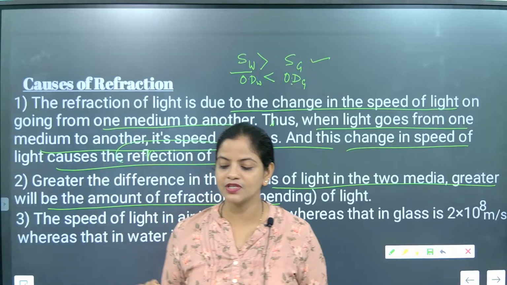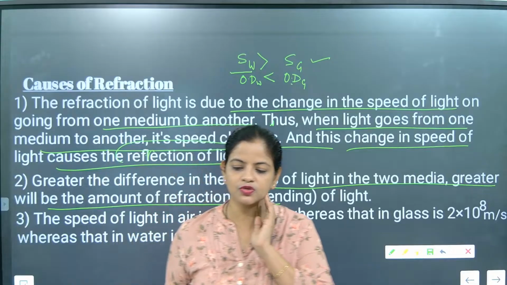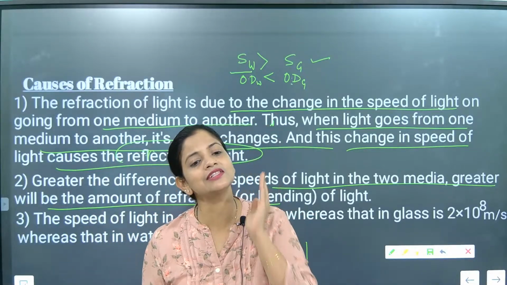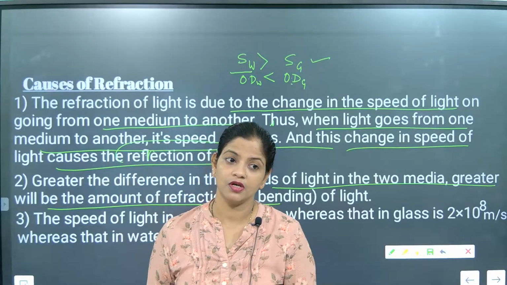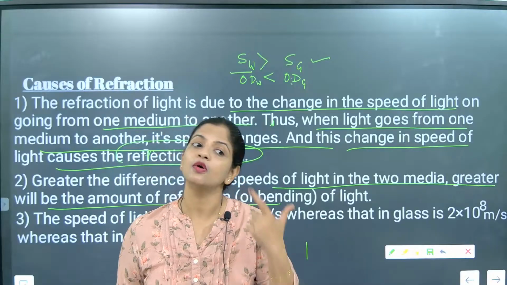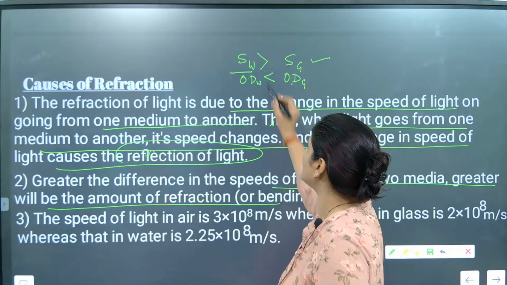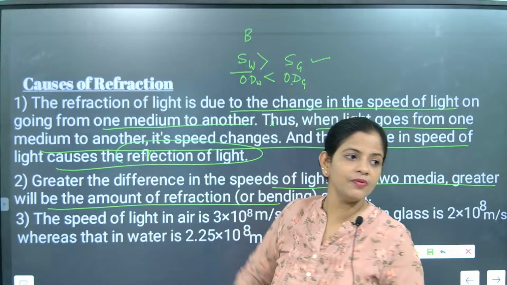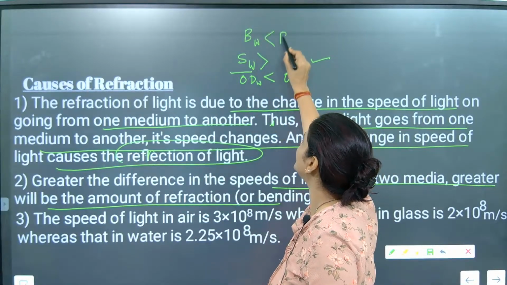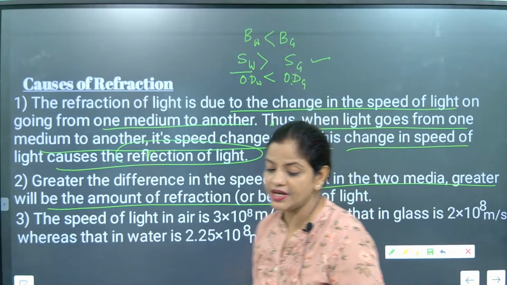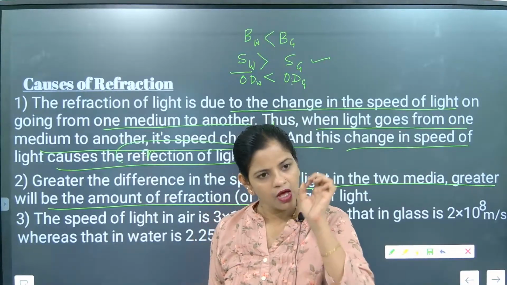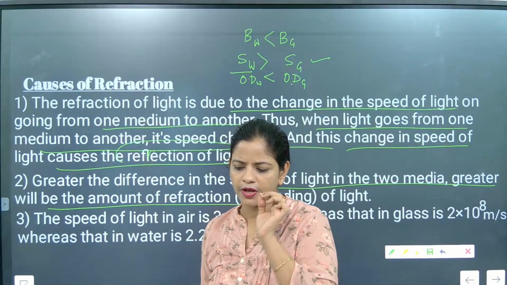Very good, Vishwa. Absolutely. Jasmita and Vishwa, super beta. So here now, you want to just go and finish it. So when the speed is less, bending will be more. Speed is less means what, beta? Bending will be more. Speed less means more bending. Understood? So here I am writing B. Where will bending be more? In water or in glass? In glass bending will be more. That's the biggest important point there.